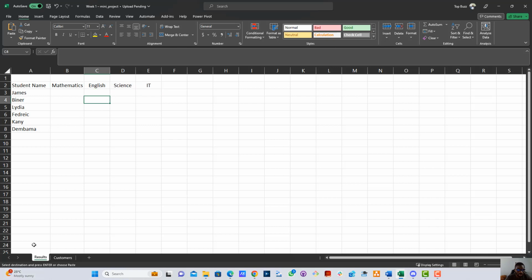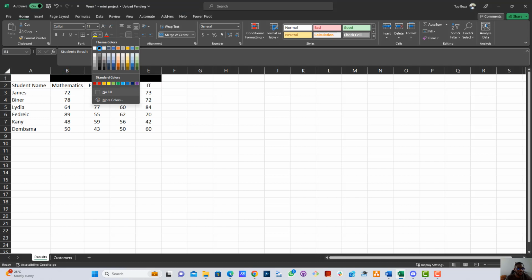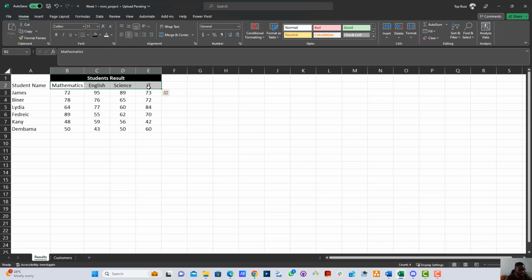And then we are asked to copy the result as we have in the chart. So I'm just going to copy and paste that as well. Okay, and then we are asked to merge this and then have student result. Okay, and then we are asked to format this. So background should be black, and then the font should be white. So pretty much easy. We have to bold it as well. We are asked to bold all these ones as well, and then we are asked to bold this.